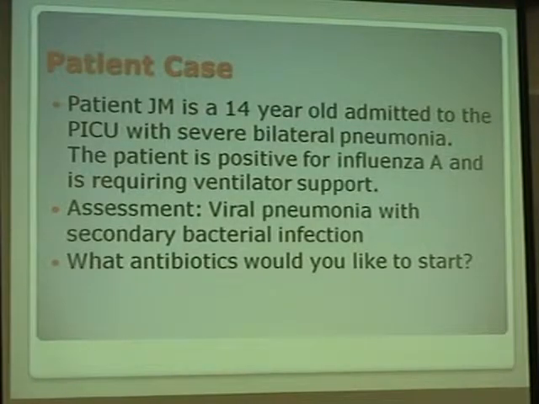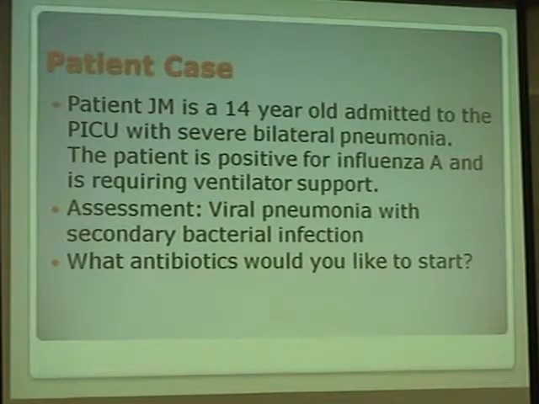Okay, so now we're going to do one patient case. This is a 14-year-old admitted to the PICU with severe bilateral pneumonia. The patient is positive for influenza A and is requiring ventilator support. So viral pneumonia with what we are assuming now is a secondary bacterial infection. What antibiotics would you like to start?